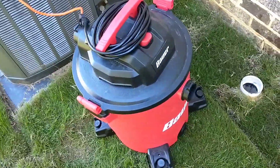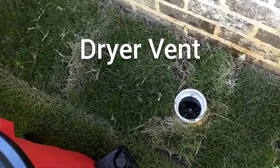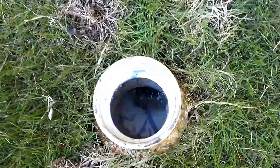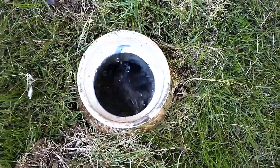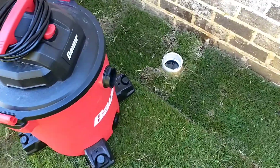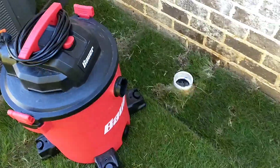Just a quick video - I've got an underground dryer vent line. This is a dryer vent and for some reason they're running underground, and it's filled with water. I see that quite a lot. So we're going to take the big blower right here and see if we can suck all that out of there.